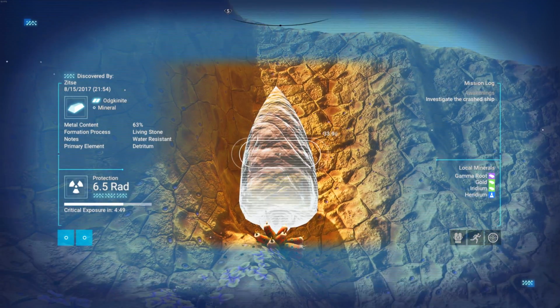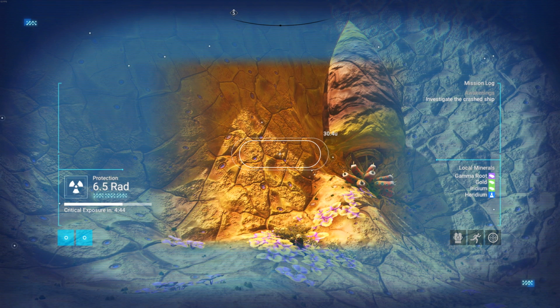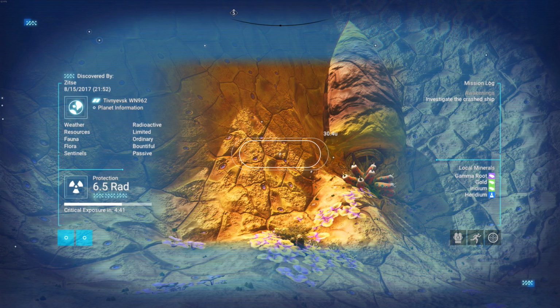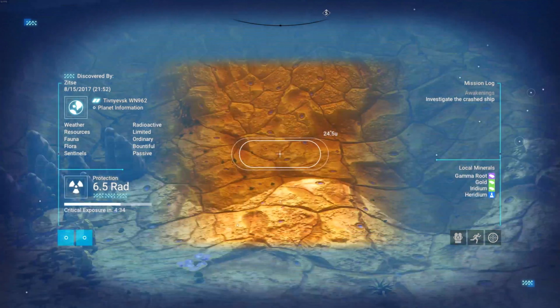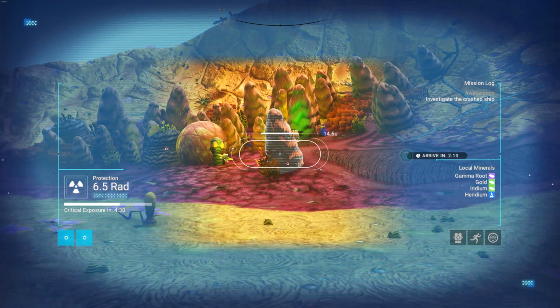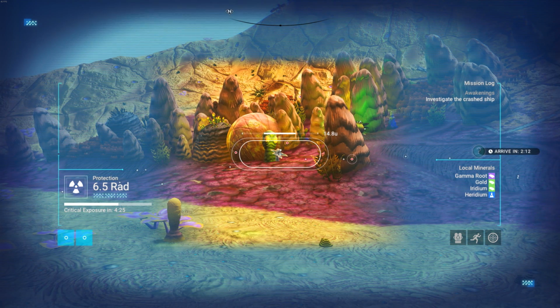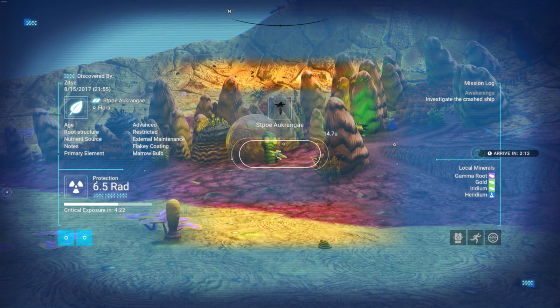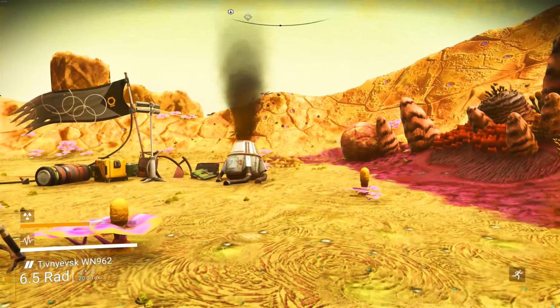Anyways, I got a little sidetracked. I love how they've changed this interface. You get your mission log, which is super helpful. The local minerals is one of the most helpful things they've added to this display, in my opinion. As well as the critical exposure countdown timer. Before you always had kind of a nebulous idea of when you were going to start to take damage, but there was no, like, you've got 4 minutes left. Can you actually make it to that next point of interest kind of thing?